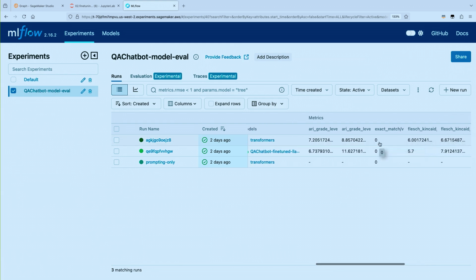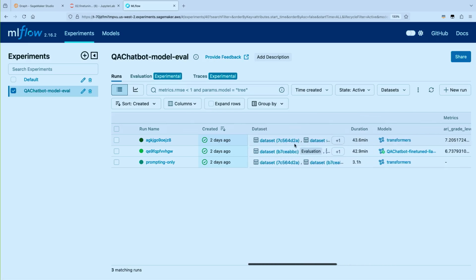So there's additional training metrics, things like grade level, which is an indicator of the approximate US grade level that the response is giving. And ideally, you want it to be not too complex, right? So it's just a measure of how complex that response is. So this would be roughly a 7th grade level in that response. So you can kind of easily go through, compare metrics.